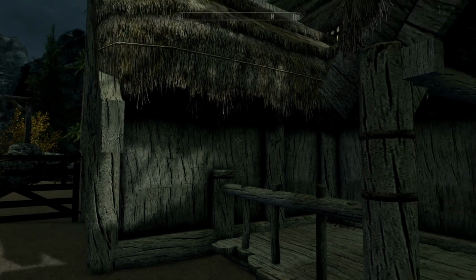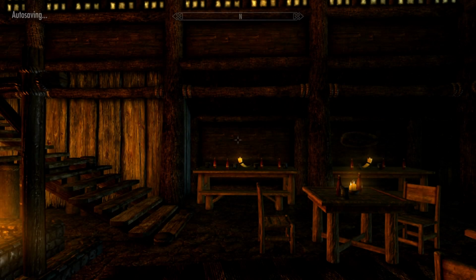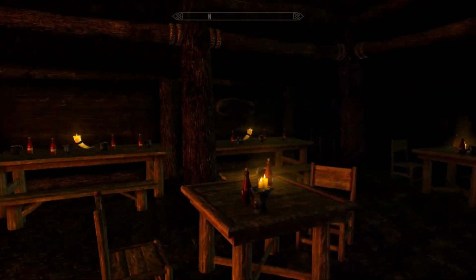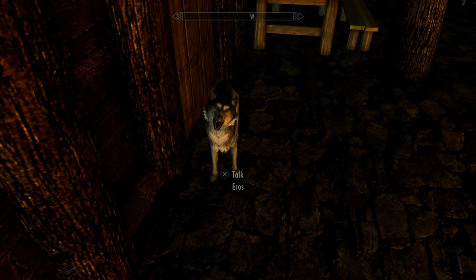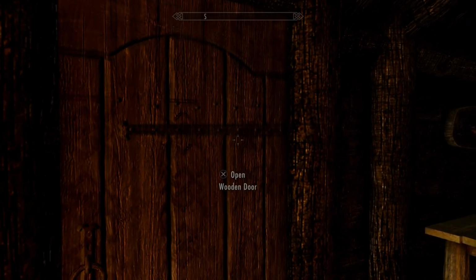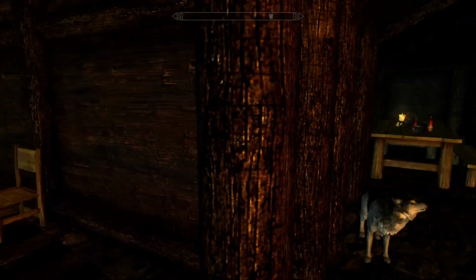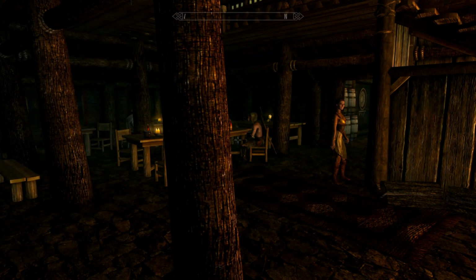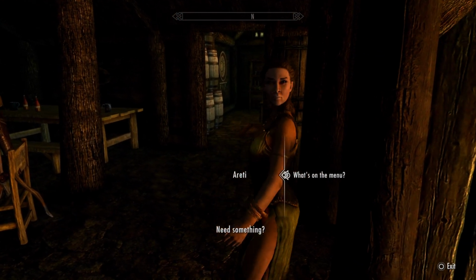It is a functional inn, so we're going to have a look inside. Here we are, we're just in the inn here. You've got a little doggy over here, Eros or Eros, it all depends. Now, the one thing to note about the Tetra, which technically is what all of these people are, to a degree.